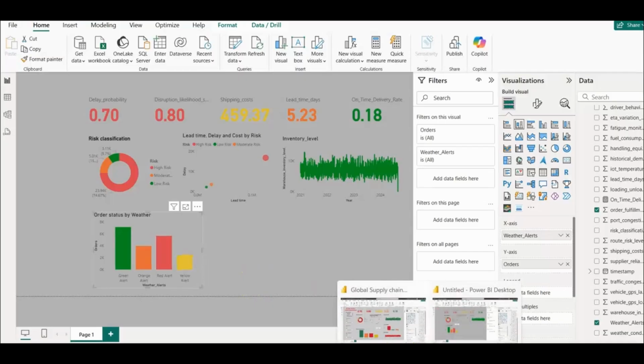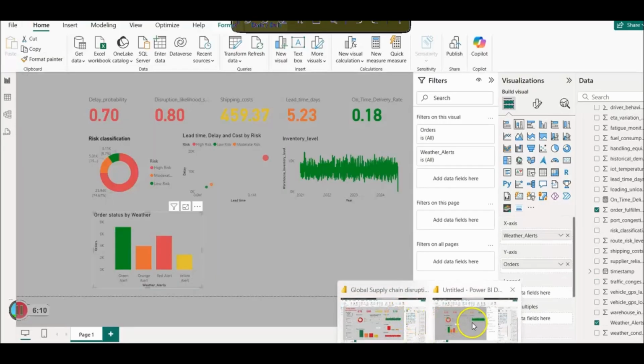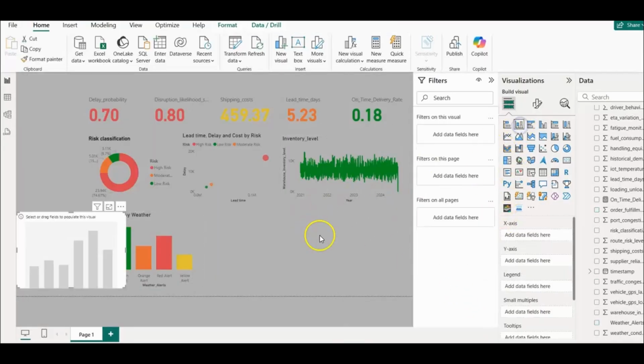Then next we have our human impact chart, that is the risk versus the amount of fatigue. So next again we have our bar chart.